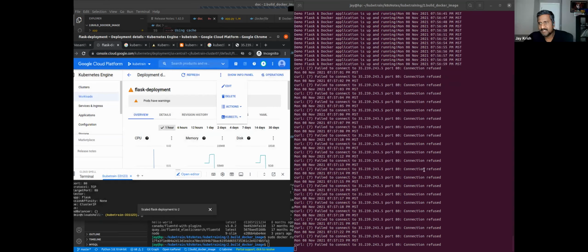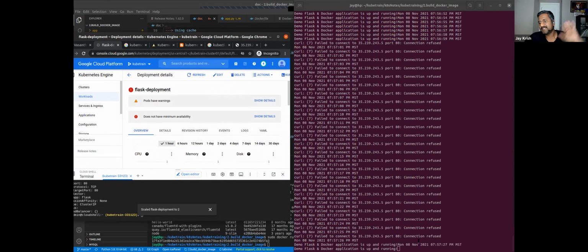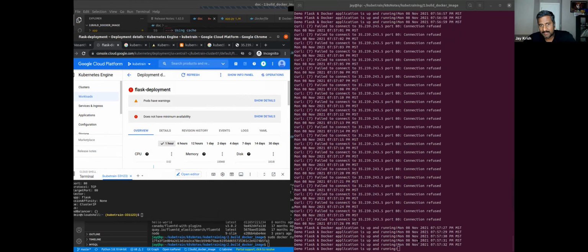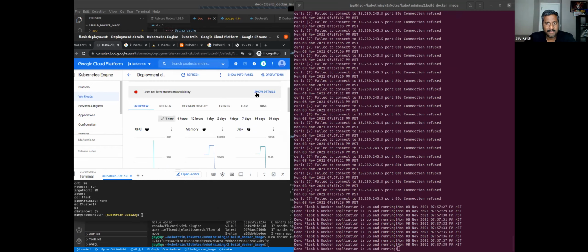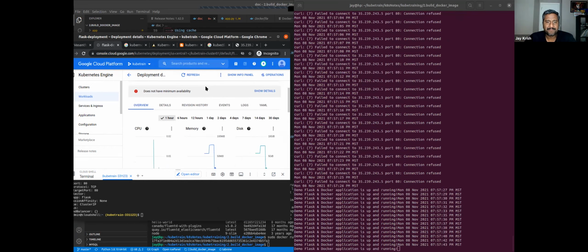Now you watch, this guy will become healthy because, see, it's a Docker application up and running. If it is 0, obviously there's no pod, so no request is going to come. But when there are 2 pods, immediately in a split second, you saw it is up and running. Now I can have 2000 and I can upgrade.